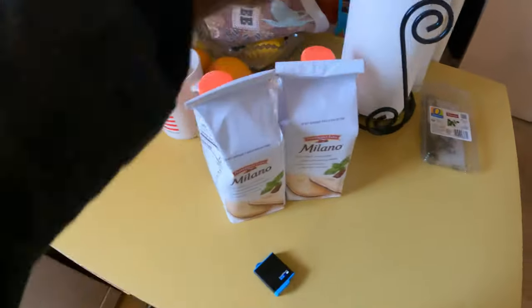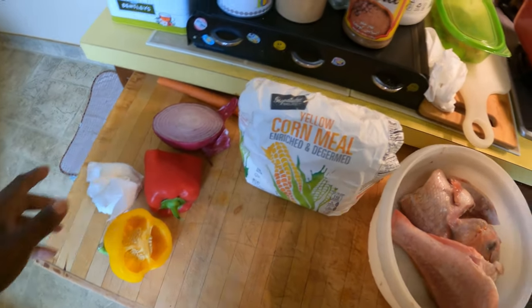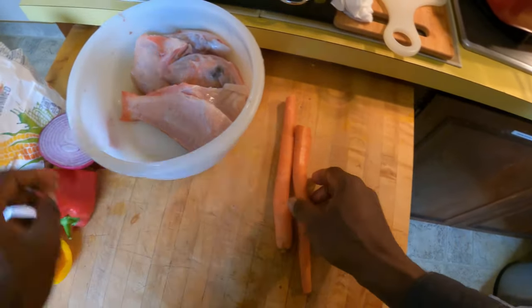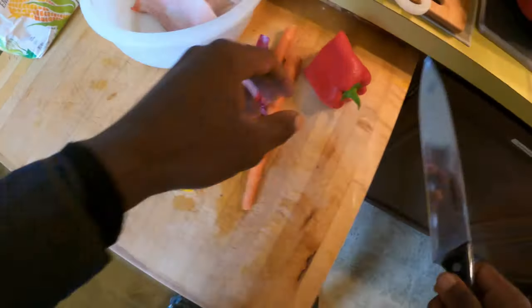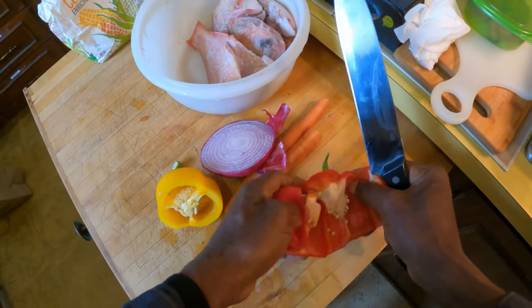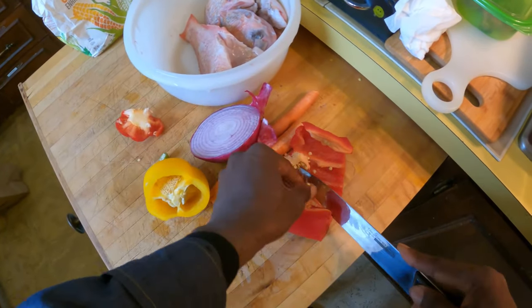Alright, so yeah, people, take your time and bear with me, okay? Coconut oil right under my nose, right here. So here now, people, this is how I'm gonna do it. I'm gonna cut up some seasoning, and then after I cut up the seasoning, I'm gonna have the seasoning cook up with the cornmeal, people. Let me get this prepared so I can get it out of the way real fast.